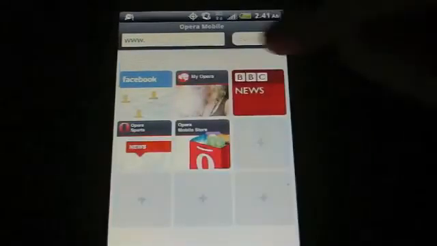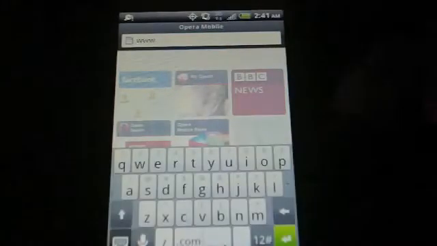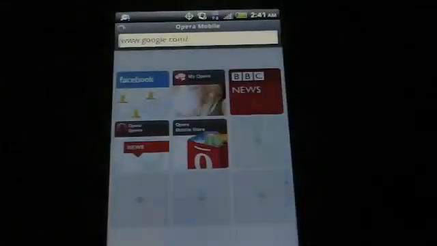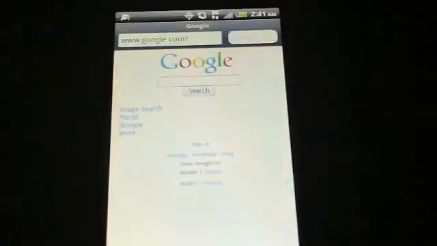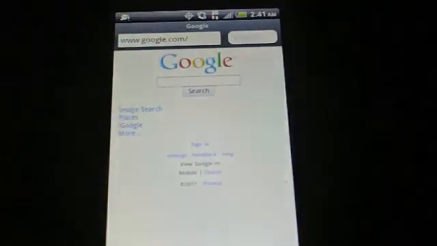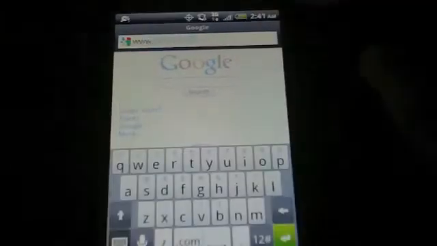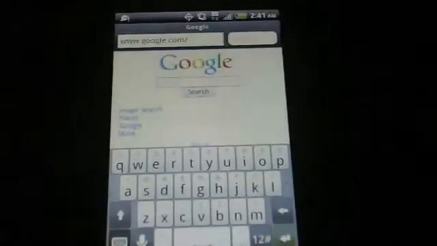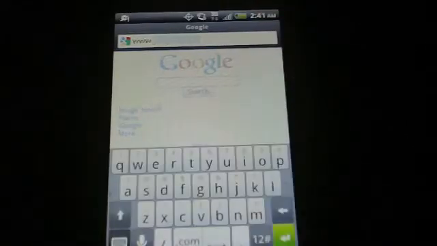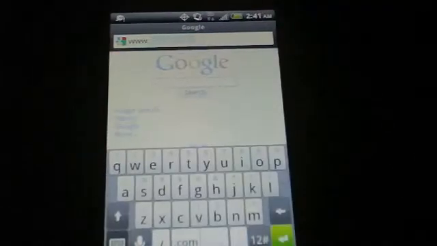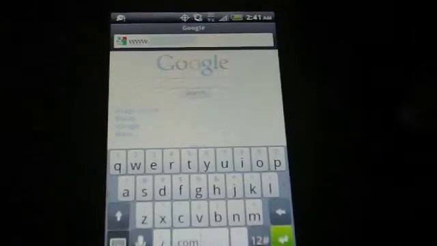And you can see up here you have your navigation bar. So type in google.com, it has a nice autocomplete to it. And it's really quick, surprisingly. I was really curious at first about how web browsers downloaded onto a device could be quicker than the web browser that came on the device, but surprisingly, most of the web browsers that you can download on your device are actually quicker than the browser it came with, which strikes me as a surprise.